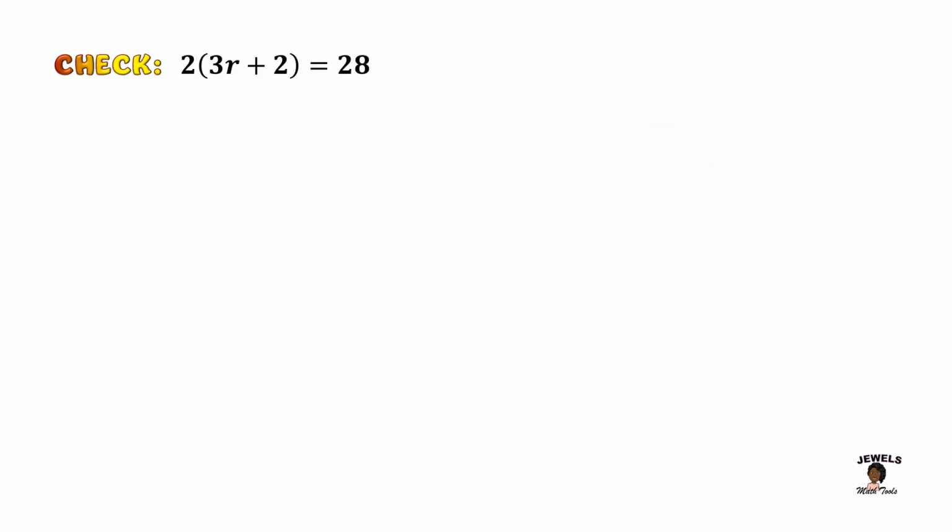So now let's check our answer. So we said that r was equal to 4. So that means that now I'm going to be replacing r with 4 everywhere that it appears in our equation. And before I go any further, just to avoid any confusion, I will work out the parentheses at the right hand side so that if we have anybody that's following along that is not too good with expanding their parentheses, they will still be able to follow us.